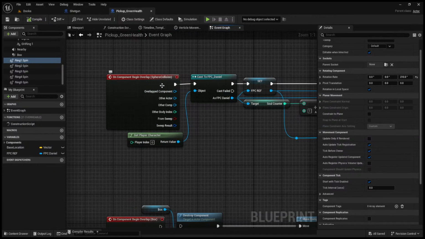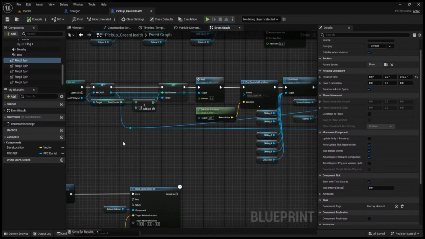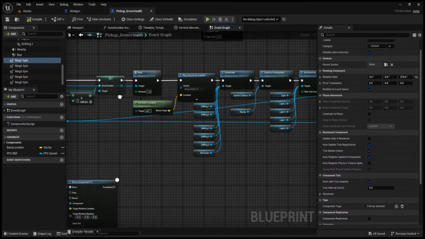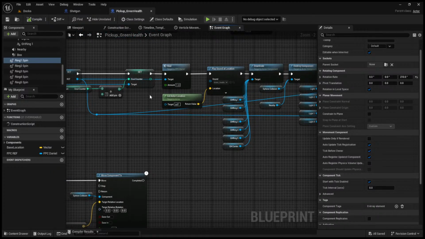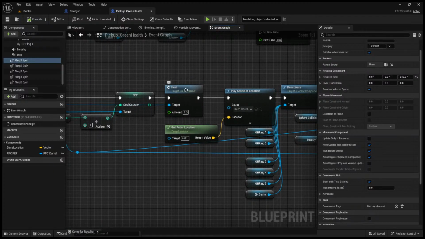Then here's where we're in familiar territory now with the collision. Same thing: we have to reference the character that ran into the soul. We have a soul counter. Again, in the UI, at the top corner, there is a soul counter, so we add 1 to that every time we collect a soul from an enemy. And then these souls also provide health, so we want to heal our character when we walk into it. That's what this function is.